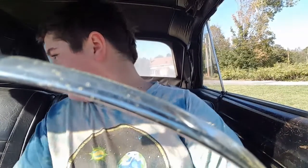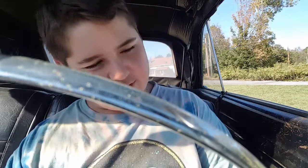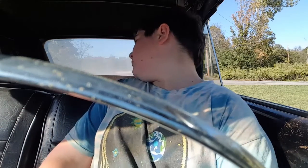So yeah, we got another car. This one is a Dodge. It's a Dodge Dart 270. Just saying that because it says Dart 270 on the sides. And actually, it's pretty decent. Looks like no car I've ever seen before. It's cool.